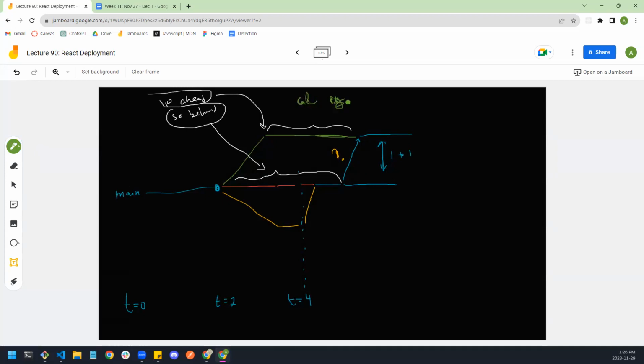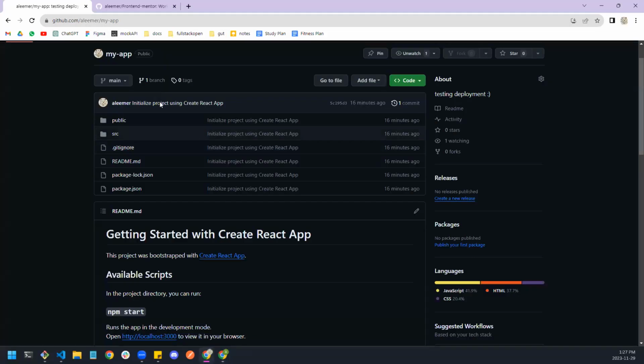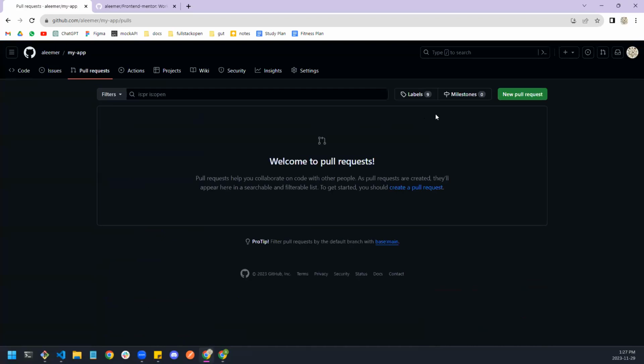You can push these changes up, and then you can merge. You can just do an online merge request, right? Here you can create new pull requests, and you can merge it that way.